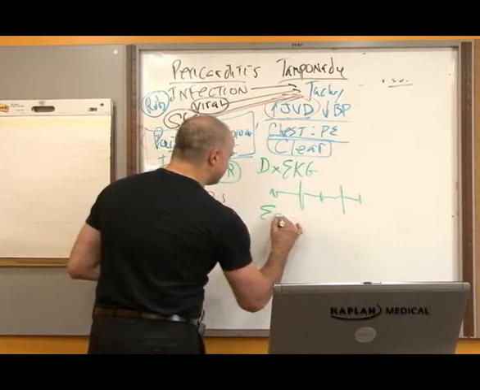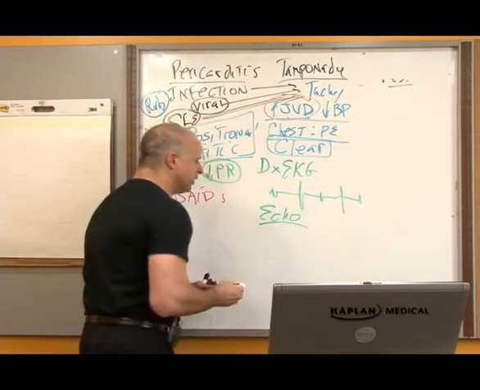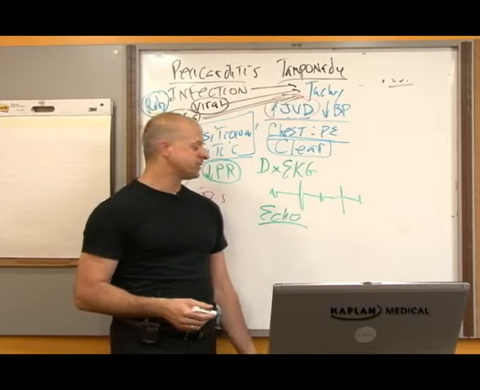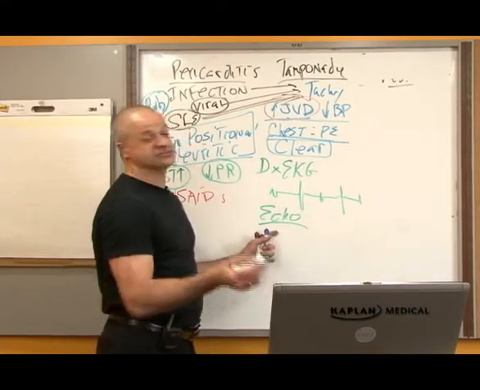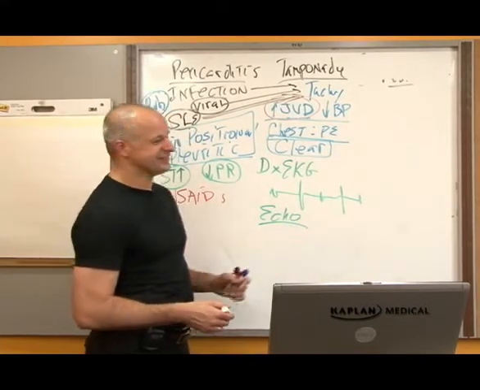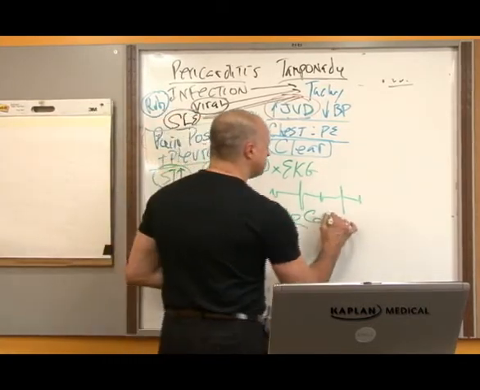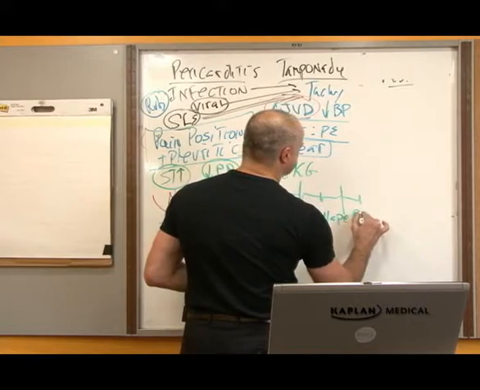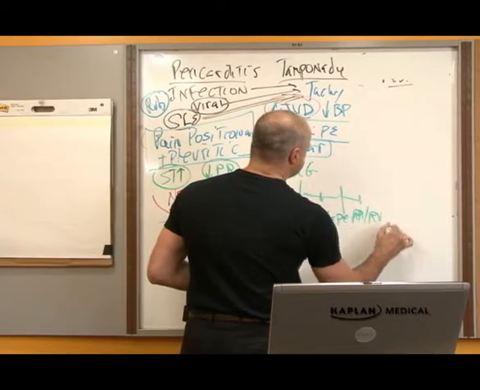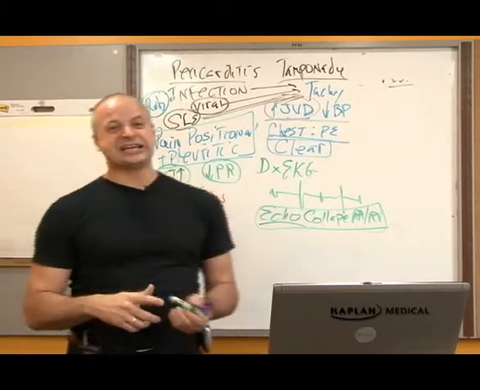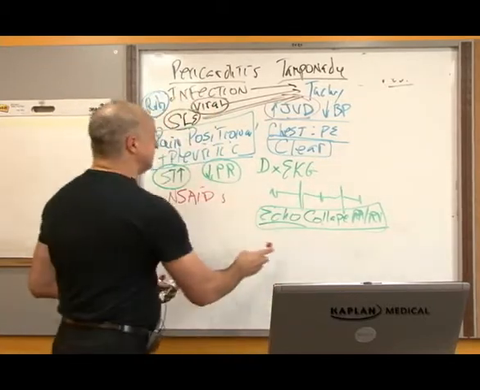What do you see on an echo? Oh, you see fluid. Oh, my mother could say you see fluid. It's true, but my mother's the chief of cardiology at Columbia University. What's the earliest finding of tamponade? You see collapse. Collapse of the right atrium and the right ventricle. Diastolic collapse of the right atrium and the right ventricle. Diastolic collapse. The best initial therapy is a needle.